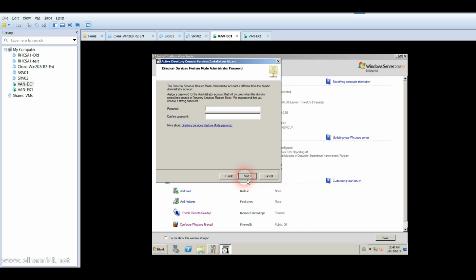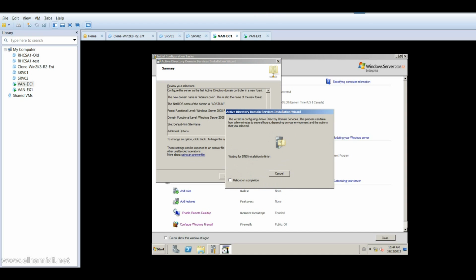These are the folders that will be created. Let's add the password here. This will take some seconds.